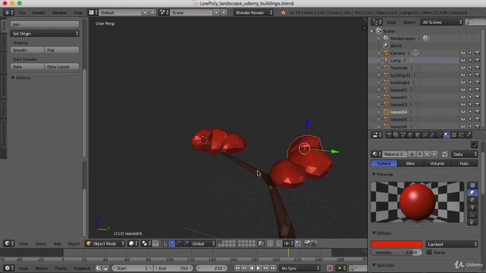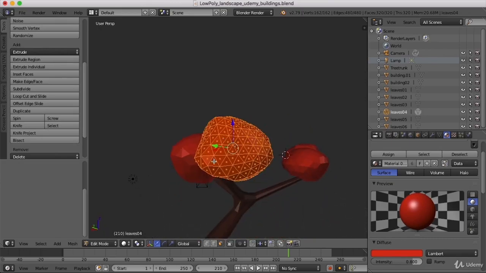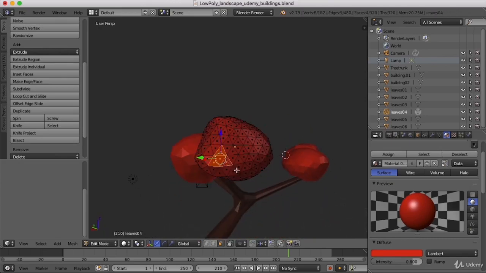Another thing you can do is if we hop over into edit mode, so tab into edit mode, you can see that now we've got these faces. So if we just select a few of these faces, we can now actually change the material of just those faces that we've selected.